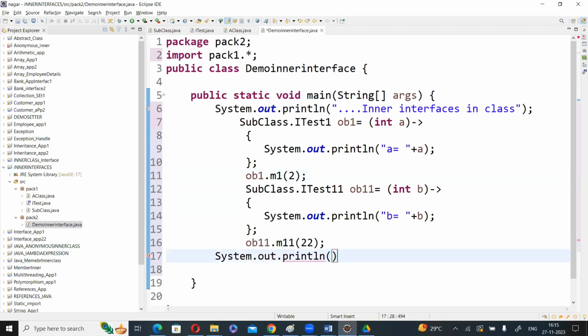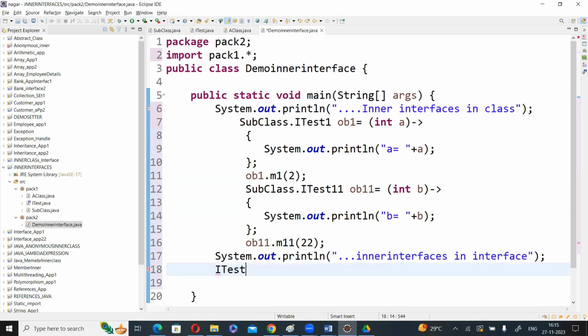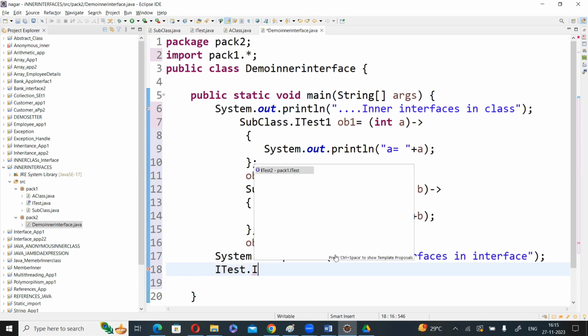System.out.println, now you can print inner interfaces in interface. So any difference? Interface name ITest dot subinterface name. What is the subinterface name within this one?